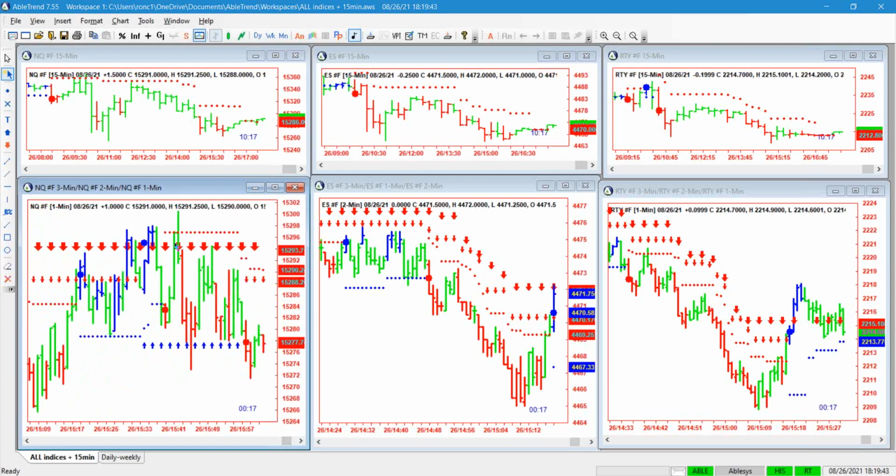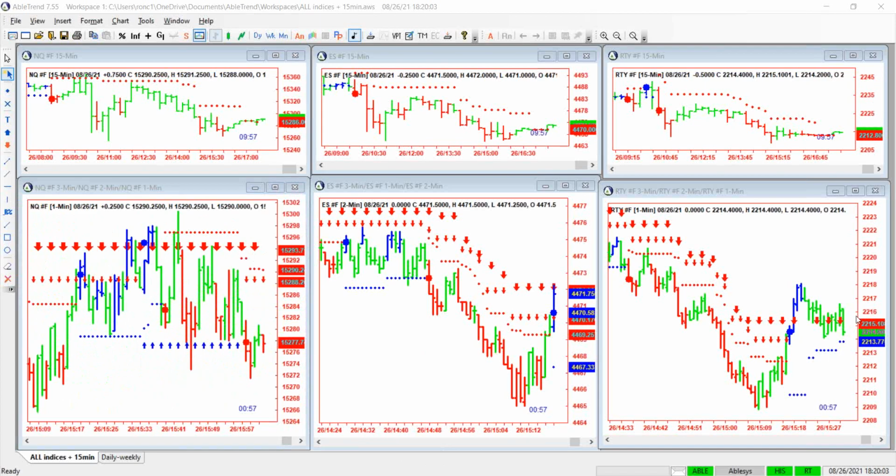Then we just had one big, gigantic no trade zone here. And look at this choppy mess. Man, if we or anybody else was trading that time, you get killed. Not AbleTrend traders. Is red and blue on the chart at the same time? No trade zone. Boy, does that keep us out of trouble. That's the big advantage we have over everything else.